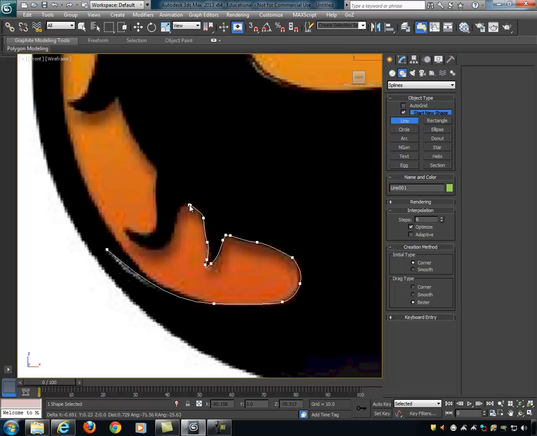Then I got this one, so 1, 2, 3. This one here, that's 90 degrees, so 1, 2, 3. This one, 90 degrees at the tip, so 1, 2, 3. When it gets into the tight spaces, I don't even try to attenuate it at all. I just go ahead and drop it as a regular old corner vertex.